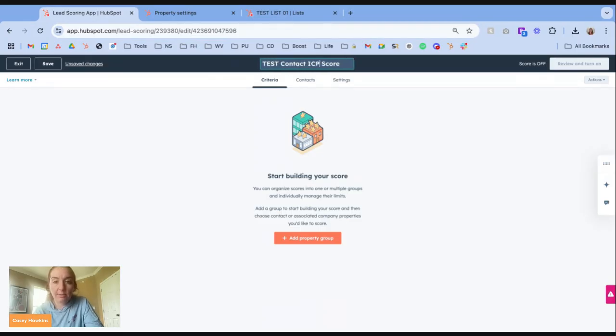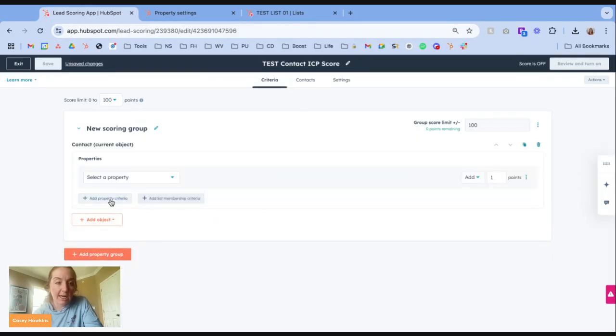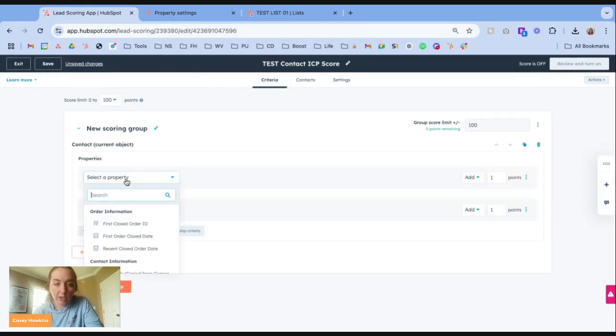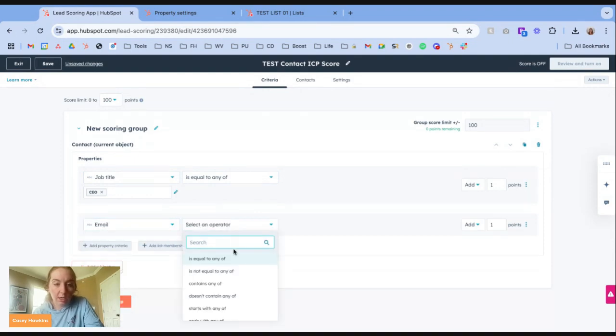Contact ICP score. And I'm going to add my contact job title is equal to CEO. Maybe email is known.